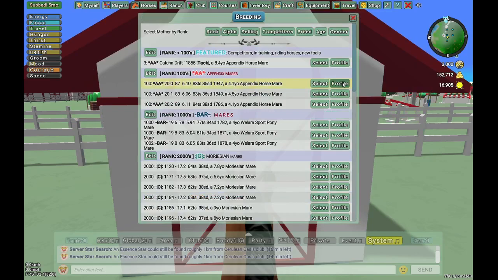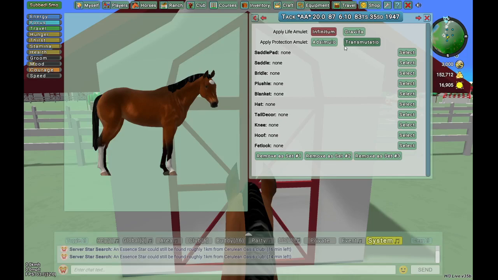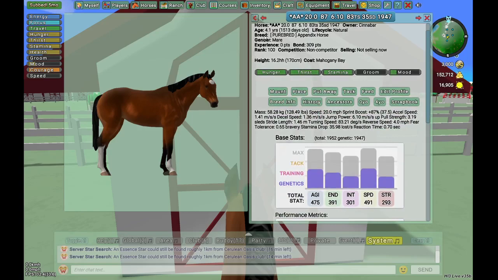The other amulet you can use is Transmutatio. This, as the name suggests, causes mutations in the foal. Now, mutations do not mean somatic mutations. Mutations mean the foal's genetic stat numbers, conformation, and coloring will likely be outside of the parent range. So it does the opposite of what the Edsimulo does.